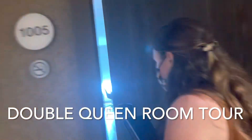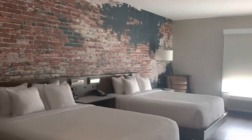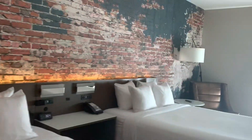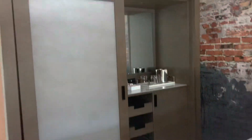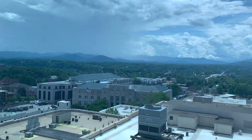Now let's take a peek into the actual rooms. This first room is 1005, a double queen room. Right away I'm struck by the size of the room and the character of the brick wall — I love it! This room screams modern chic. The bathroom has a sliding door, a nice tub, and great lighting around the mirror. There's a coffee station and a very Instagram-able chair and coffee table in the corner. And look at that view — you'd have a perfect sunset right here from your own room. Gorgeous.